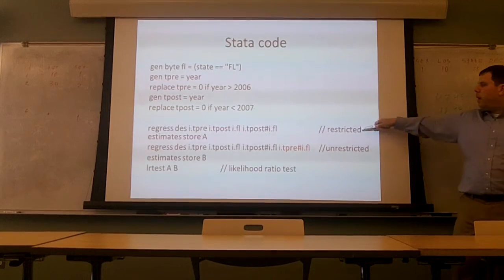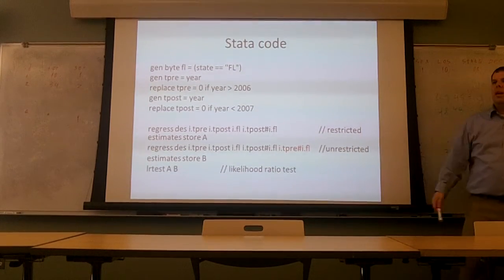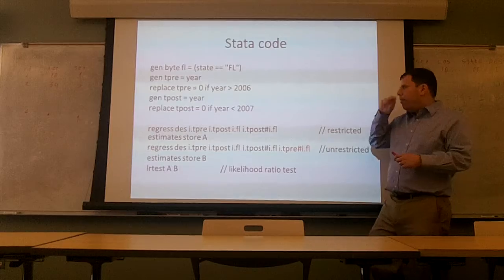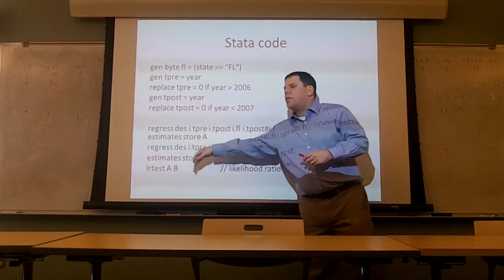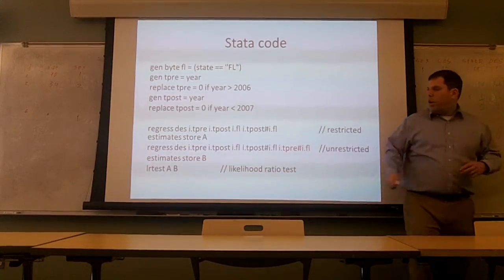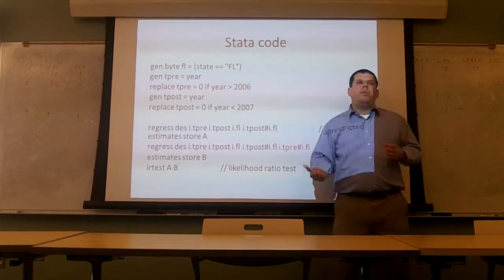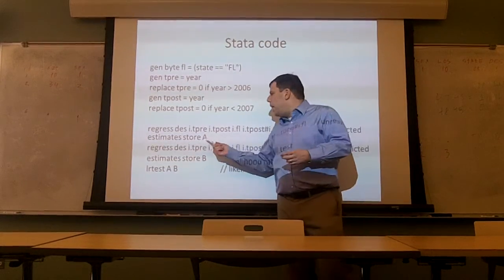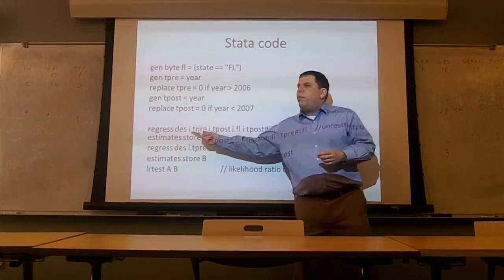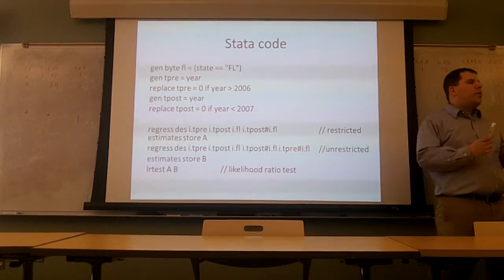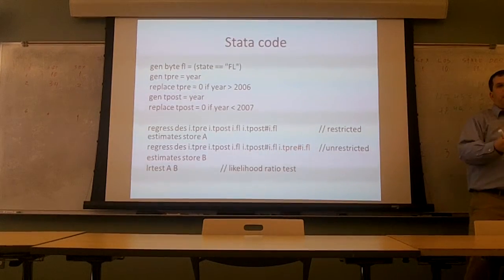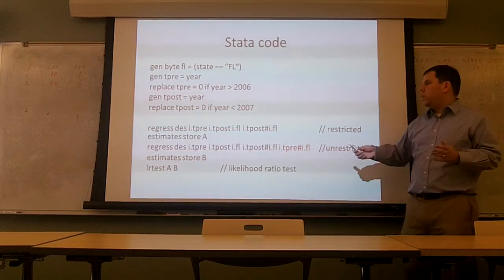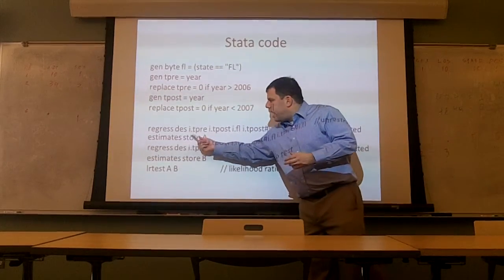We were doing the restricted model, and then right after it, the unrestricted model. The way we do this in Stata is we tell Stata to store the results from this model. We're going to call it Model A. It doesn't really matter what we call it, it's just some cheap name. I don't even know what it's storing, except it's storing important information to be able to compare the two models. That's a totally non-technical explanation. But then I'm going to say, okay, save that information.